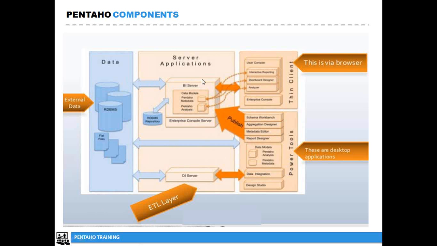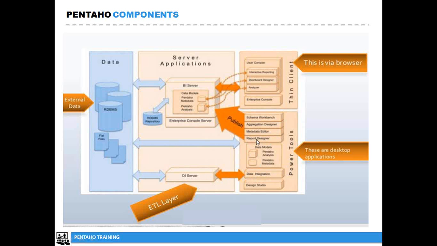This is my BI server, where the user interacts and sees what we have published. These are my thin clients, where the user sends a request and a response is sent to them. These are my tools which are used to create different components of Pentaho. Data integration is used for the ETL task.